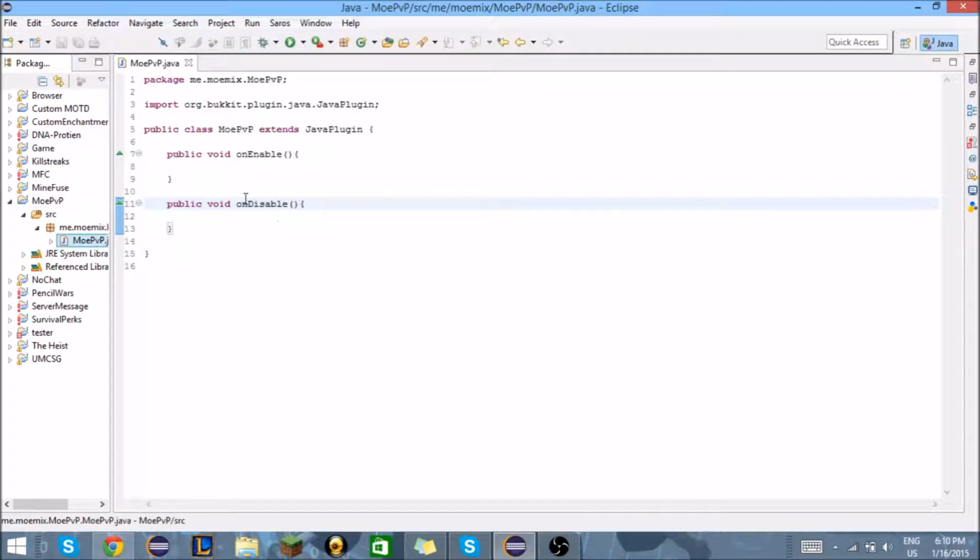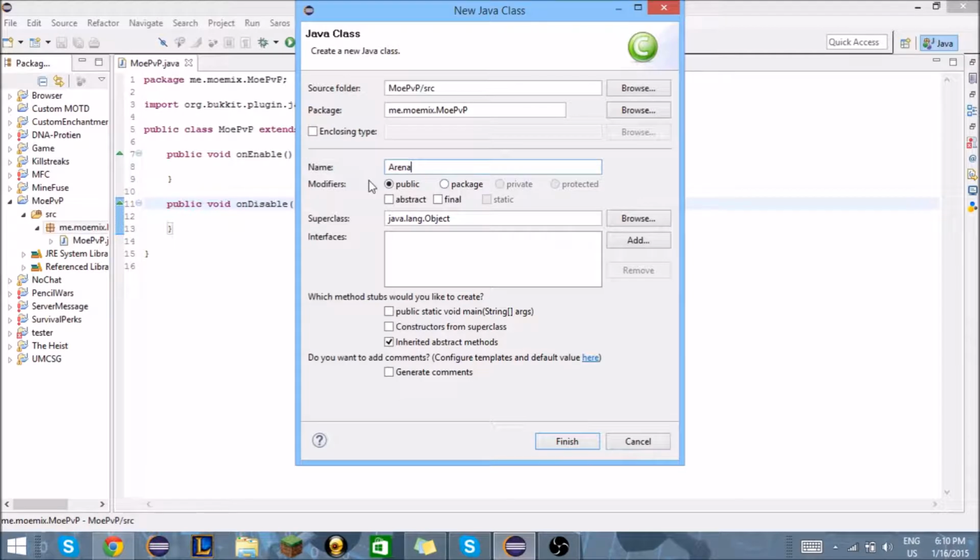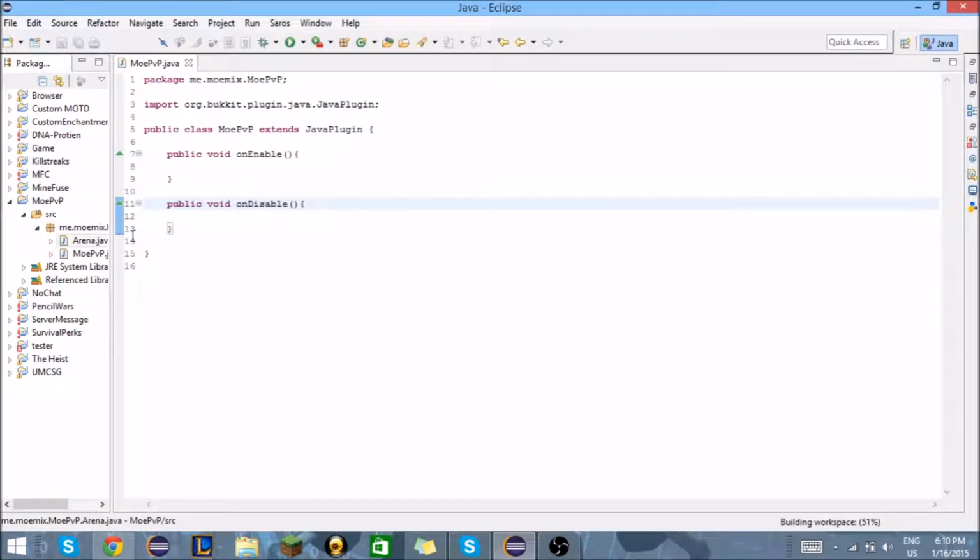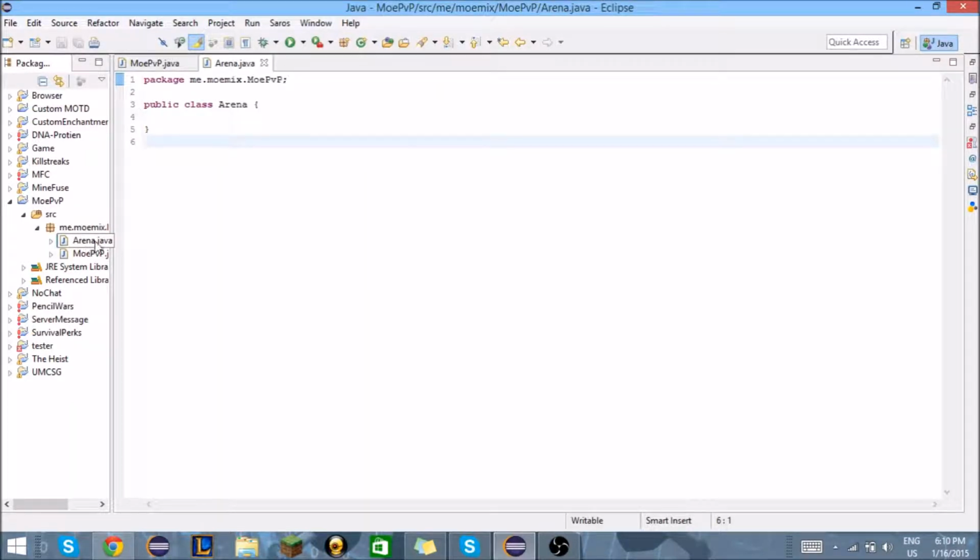But a minigame isn't really just one class, so we're going to need two classes, or maybe more, and this is going to handle all the arena stuff. I want you to think of this file as storing information. Arena is a thing, right? And this thing has properties like spawn locations, end locations, the arena name or ID, how many players are in the arena. So this is what this arena class is going to store and get.